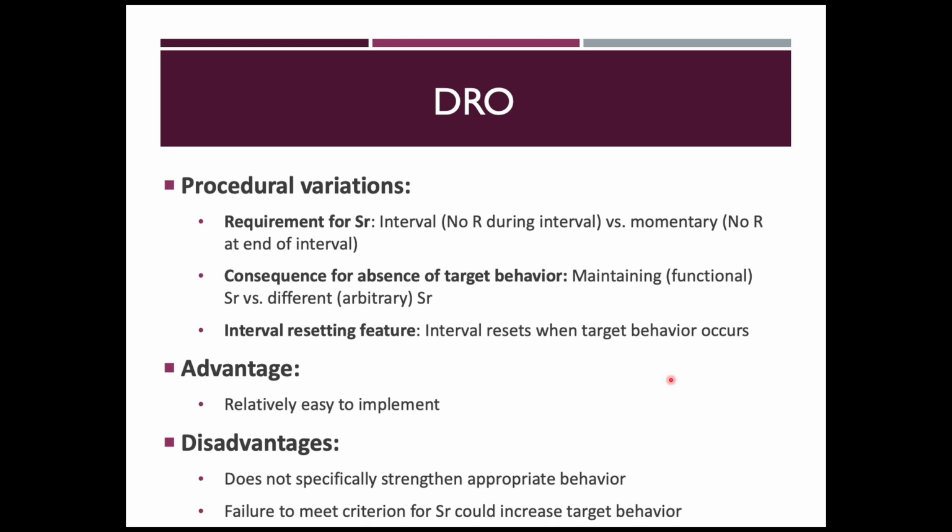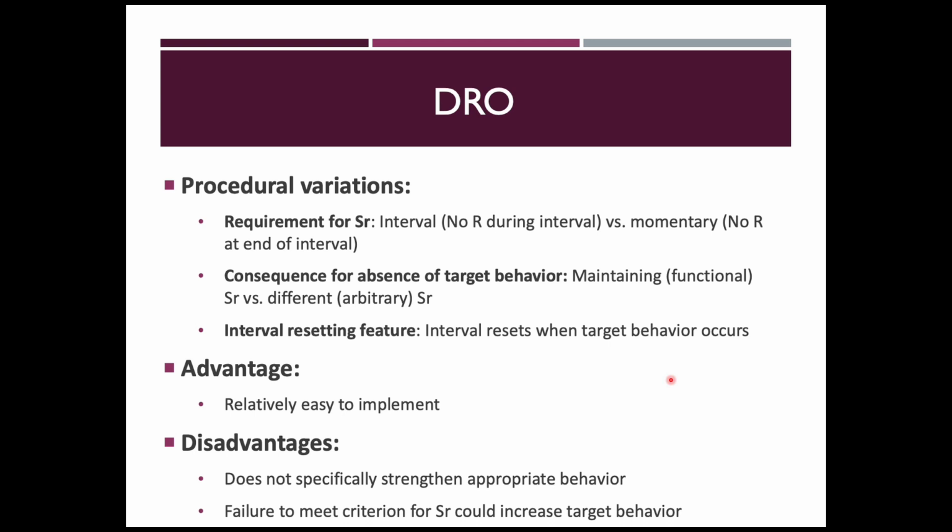DRO, again, is a scheduled reinforcement where the reinforcer is delivered contingent on the absence of the problem behavior. So really contingent on the occurrence of any other behavior but the problem behavior. And it is schedule-based, meaning we pick a schedule, a time-based schedule, an interval schedule. So let's just say a fixed interval, 1 minute, or it could be a fixed interval, 30 seconds if that's needed, or a fixed interval, 5 minutes. And we're delivering the reinforcer when the interval times out as long as a problem behavior did not occur.